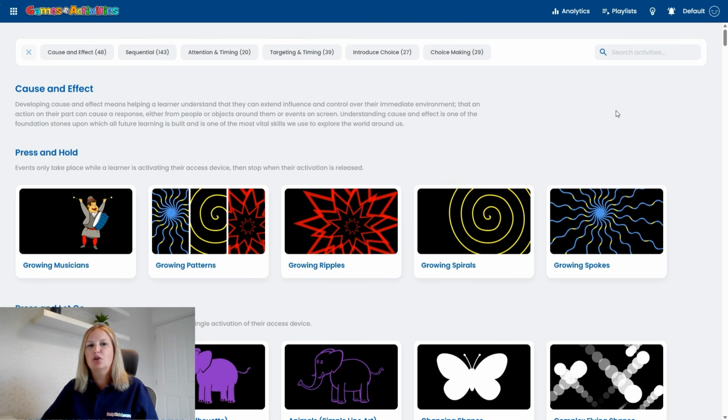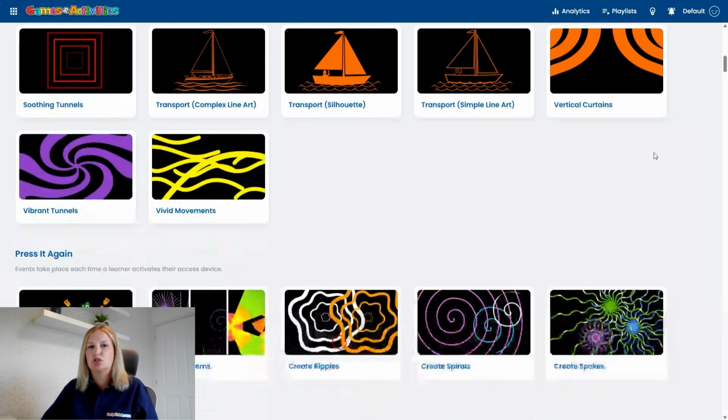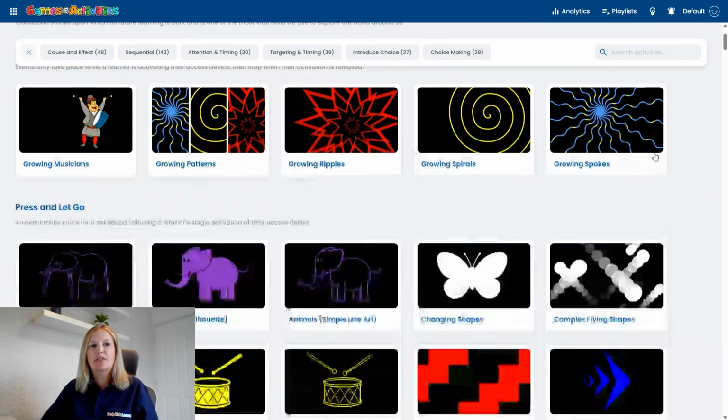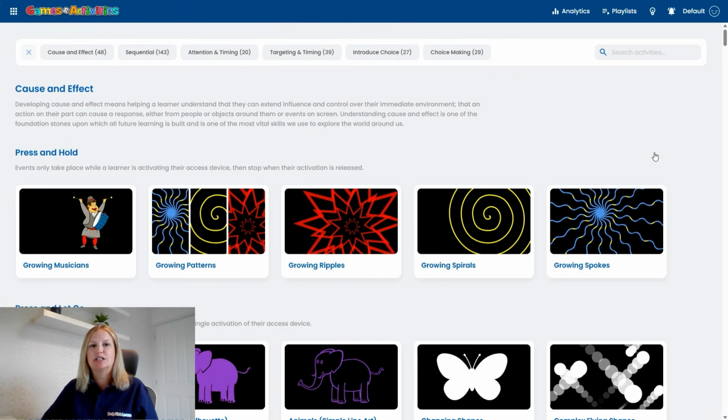You're now on the Games and Activities main page. At first, there can look like a lot of activities to choose from, but the filters at the very top can help you narrow things down. Games and Activities is organised by learning objectives and then broken down further by milestones. These help you choose activities based on the skill you want to support. There's lots of activities to choose from to help you engage your learner.